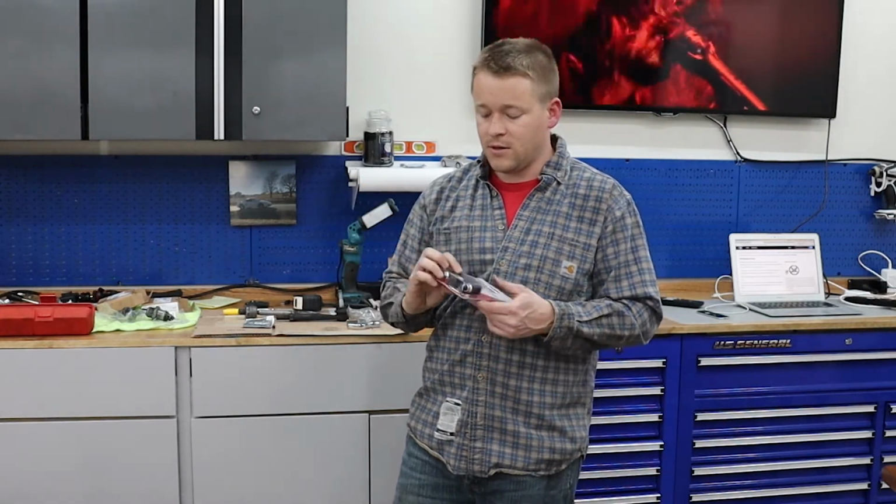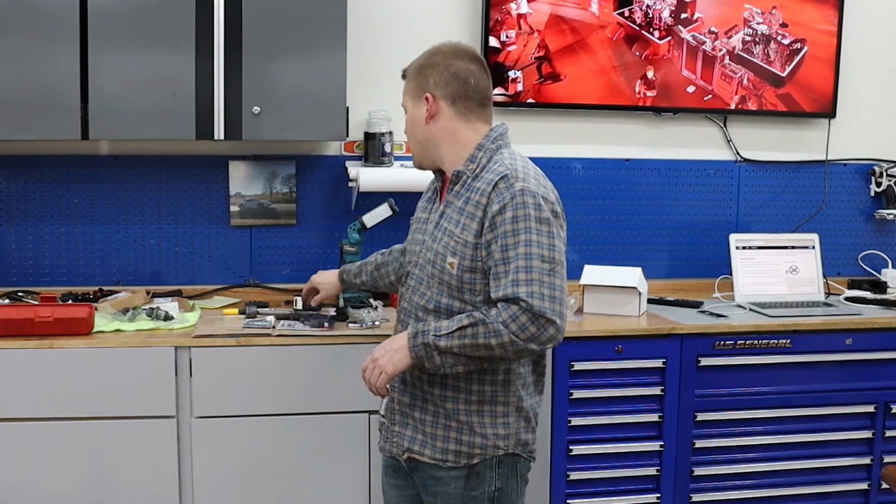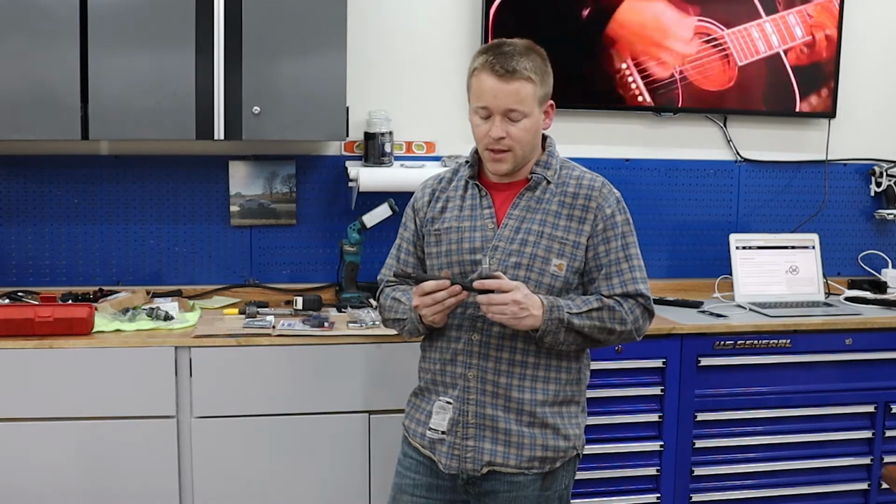I also got this new inner tie rod tool that I was going to try if that didn't work, but luckily I didn't have to use it. This looks pretty cool though, so maybe save that for a future job. I guess the outer tie rods are definitely worn, so it was time to do those anyways.